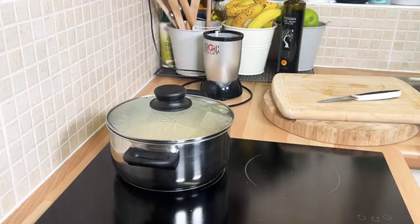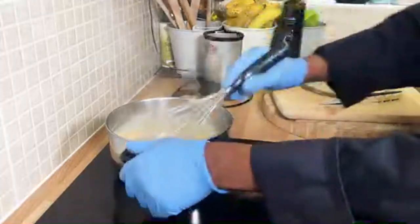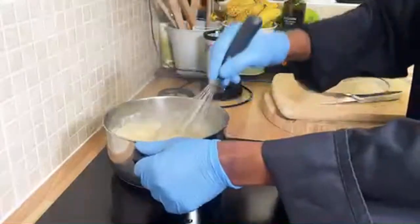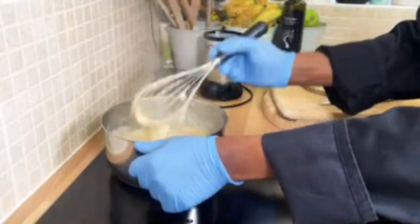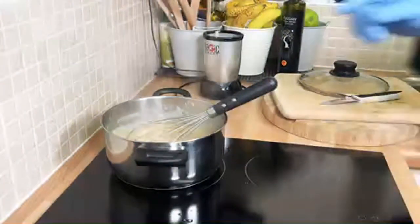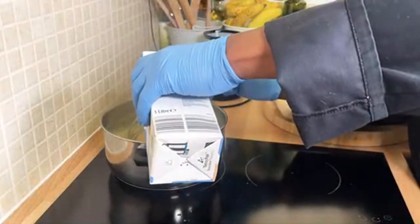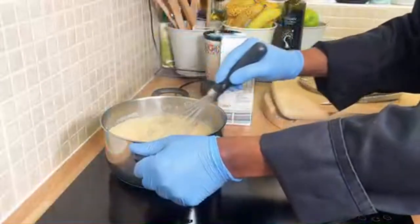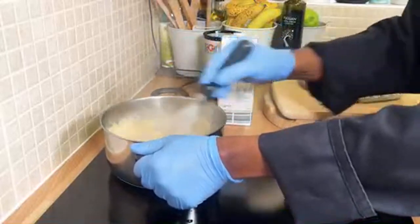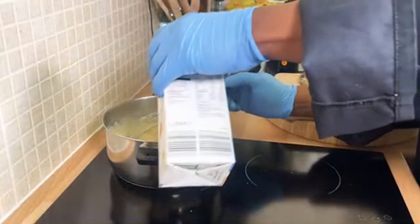As you can see for yourself, it's looking good. If it's too thick, we know how to correct it. Look at that, it's so thick, but just looking good enough. The thing behind porridge, guys, that a lot of people don't know, is that it is better to have it thick like this. When you have it thick, you can put a little bit of almond milk, or if you want, use water, and give it a little bit of stir. Keep it stirring like this. So you just add a little bit more of the almond milk in it.